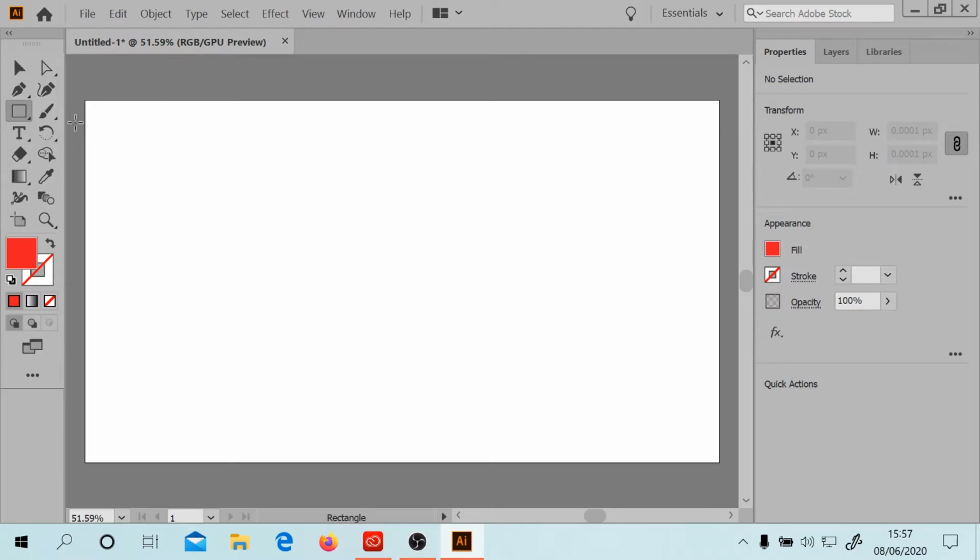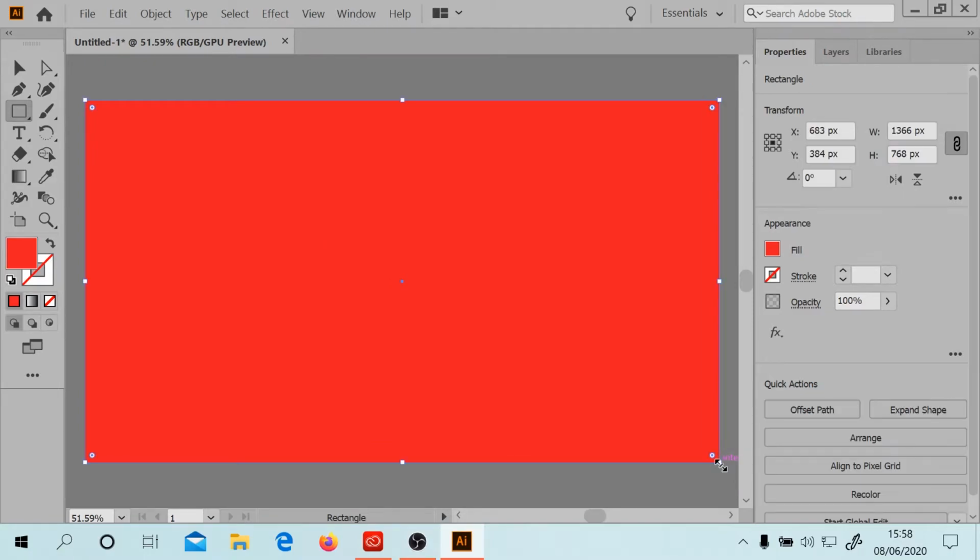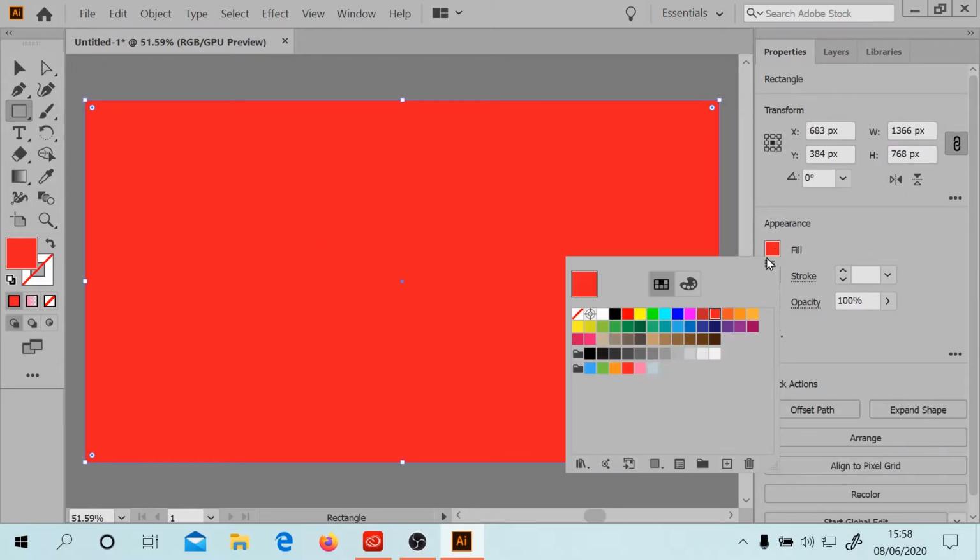Okay, now let's do a gradient fill. So what we can do is we can draw all the way from here, and you can see this is still the red box that we just had before. So when you draw the red box, you can see this is the menu you get when you press the fill button. But you can click the button at the bottom that says show swatch kinds. And if you go to gradient swatches, you can see a selection of gradients.